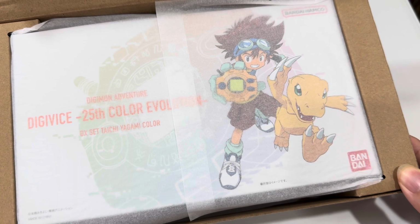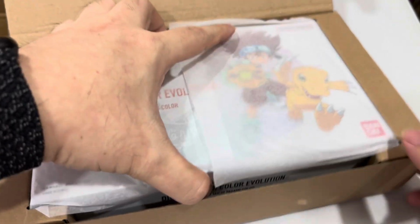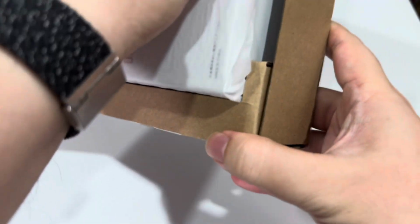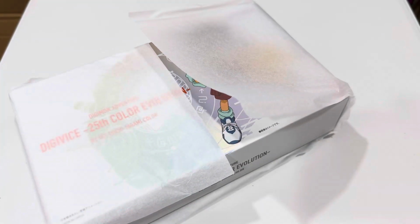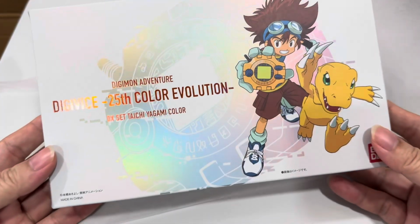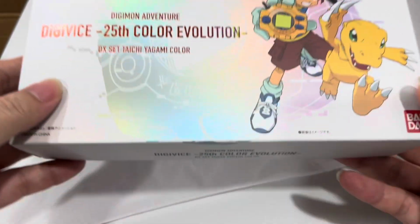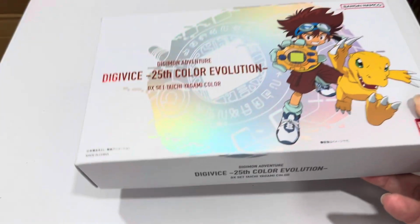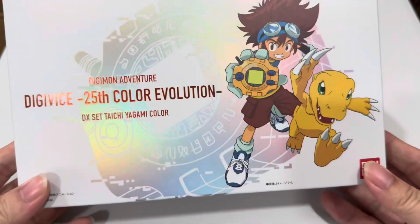I wish there were the other Digidestined Children variants, but sadly they didn't make them. As always, they only create the ones for the main characters. Well, everyone in the Digidestined family is a main character, but you know, the main two, the ones that can join together and become Omnimon. And look at the box, my goodness, this thing is so shiny. This is lovely. Okay, I'm going to keep the paper because I want to preserve the box as well. This thing is looking very, very nice.